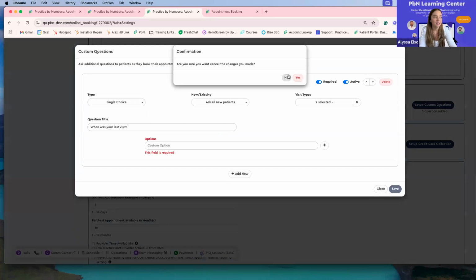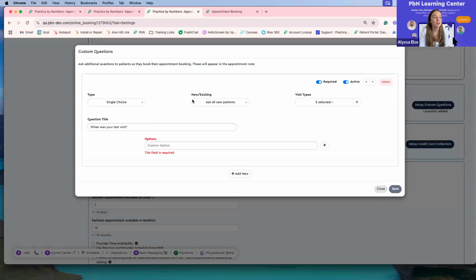Having some trouble saving, but it should work for you if you try that. But you have that option to create custom questions here.